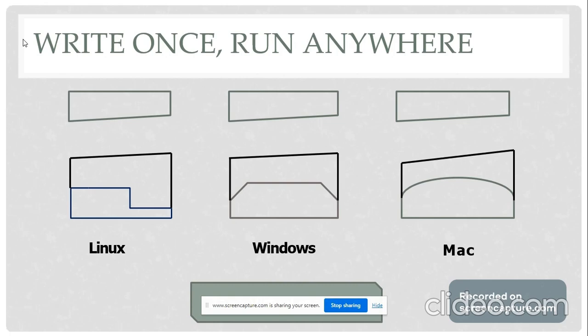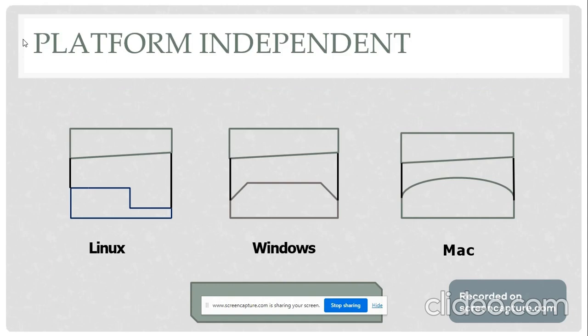For example, if I compile my program on Linux and I want to run it on Windows or Mac, I can do that because our program is basically compiled on the Java Virtual Machine layer, which is the same for all operating systems. This makes Java a platform independent language.